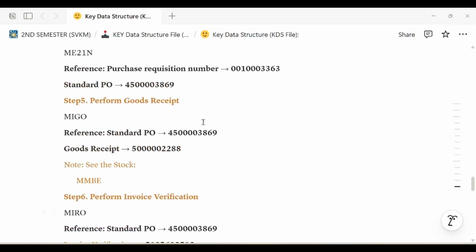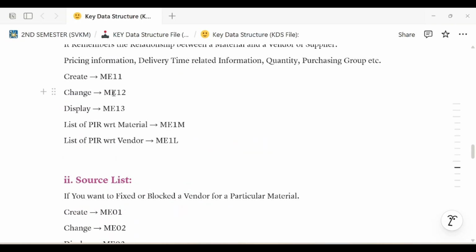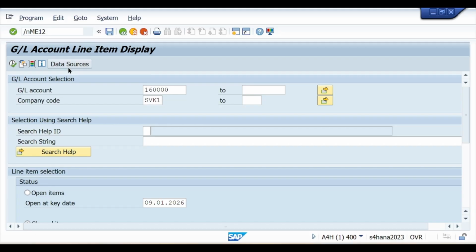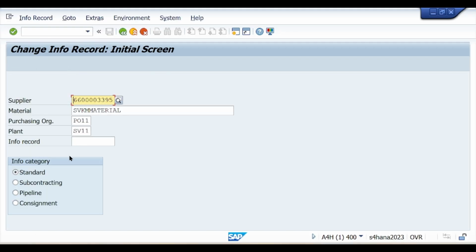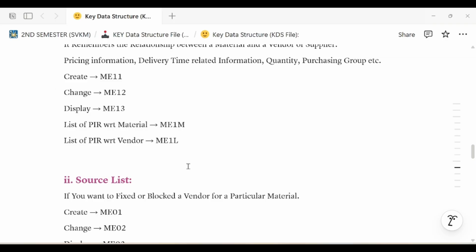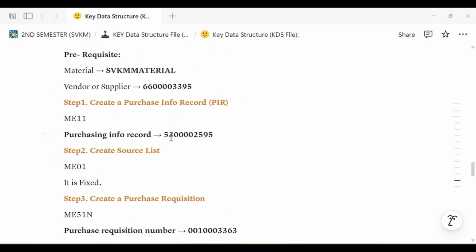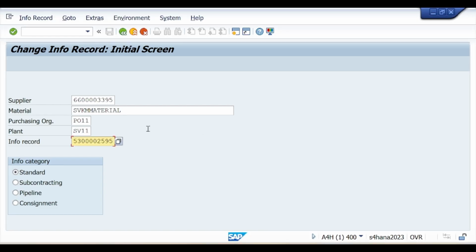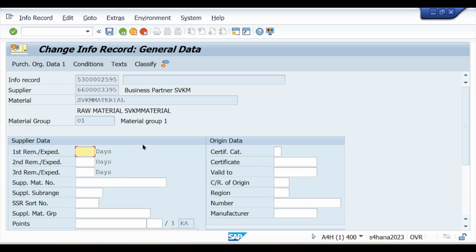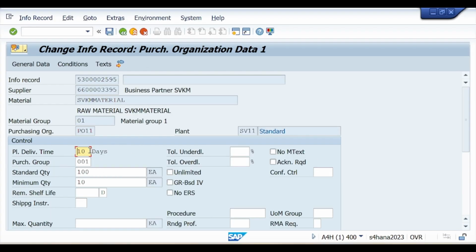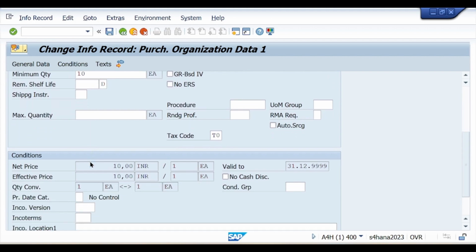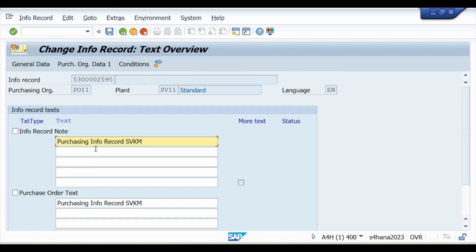Press enter, and enter your info record number. Yeah, this is the info record number that we have entered. Now press enter and you can see all the information we have already maintained. So we do not do anything.